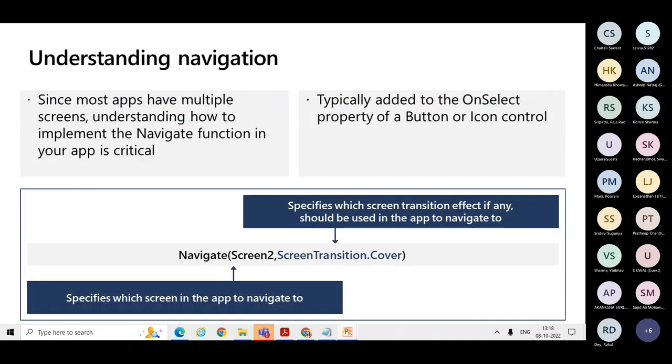Then you have some text controls, like label, text input, pen input, and HTML text that you can insert here. Now, as I said, you have to connect two screens with each other. You can use the Navigate function. You just have to put this function on any control, like a button, and then I should be switched to another screen. So by clicking on that button, I will be navigated to another screen.